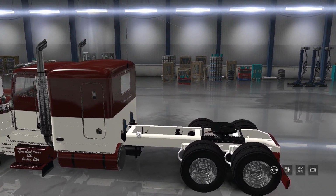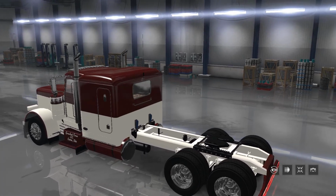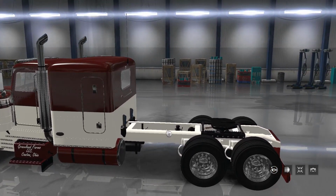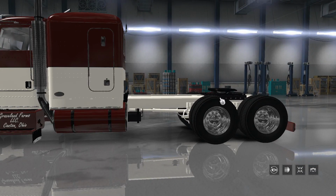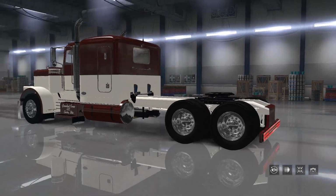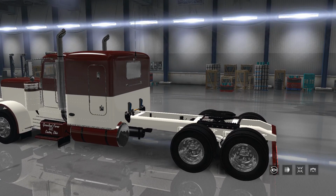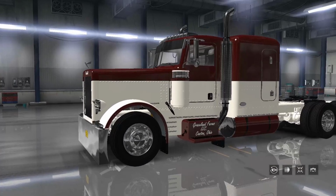We're gonna put our center deck cover on. We're probably gonna go with chrome on that, and we're also gonna put the airlines into the deck. We're gonna take the fifth wheel off and send it back to paint. Kind of decided I wanted that to be the same color as the frame. Fenders, we gotta put those on. We got the light bar on the back mounted. I've gotta put the visor on the back window.